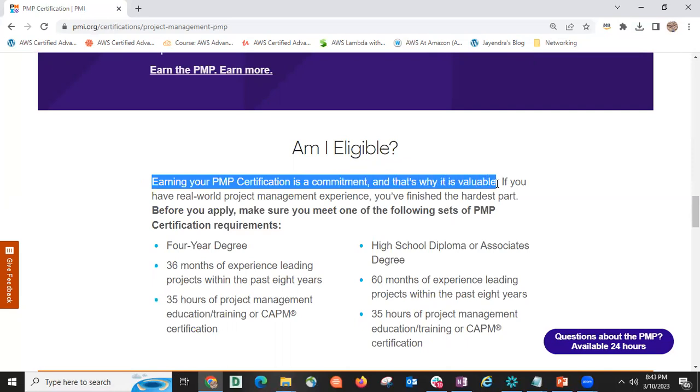It's a golden statement. Because when you enroll for the PMP exam, you are committed to a journey, and you have to really spend hours beyond your work schedule and your personal life in a very disciplined regimen to ensure that you crack the exam, right? So that commitment itself is so demanding that it will ingrain all the knowledge strength in you, and that's why it's so valuable, right?